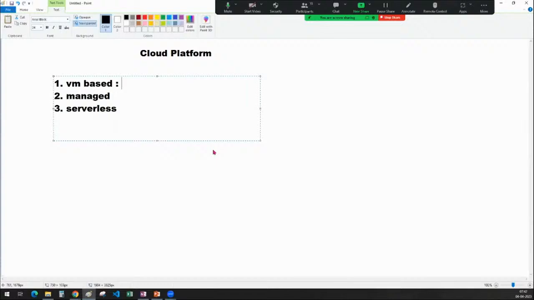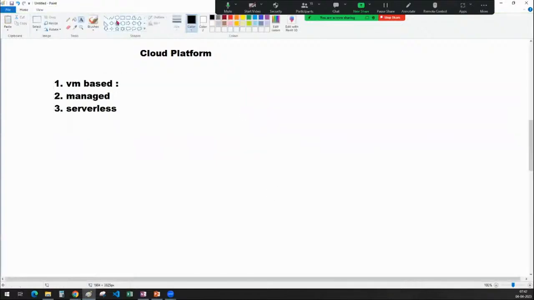In VM based services, for example, look at your laptop. In your laptop, if you want to work with any Python coding, or if you want to develop an application, what do you do, sir? You manually download software like Python, you provide some resources to it, and you install it, and after that you go for the application development. Whatever the requirements, whatever the resources, whatever the infrastructure required for your entire application development, you as a person are taking care of it, considering the laptop itself.